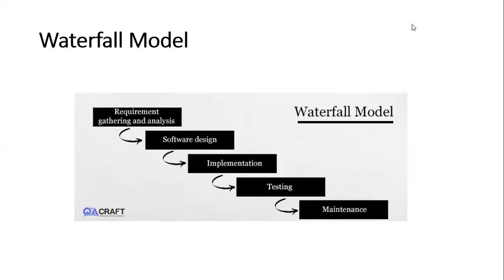After QA testing, there is one more type of testing called user testing. Once the tester has completed testing at their level, they submit that module to the user for testing. After user testing is complete, that particular module or implemented design goes to production deployment so the user can properly use it. Once the software is completely designed, this cycle — requirement gathering, software design, implementation, and testing — is carried out in a loop until the complete software is built. Once built, it comes to the maintenance phase and is deployed to the production environment.